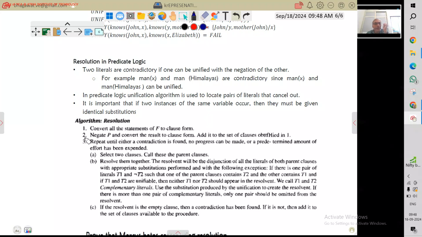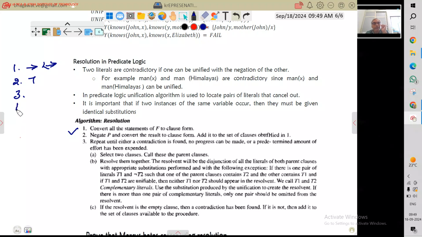Once you have converted everything into the clausal form, we know what steps you are supposed to follow, which we have already studied. The first step is what? To convert it into clausal form, you remove implication and double implication by using the suitable formula. The second step is to move all the negations to the individual terms by applying De Morgan's law. The third step is to standardize the variables. See that you have unique variables with all the predicates you are going to consider.